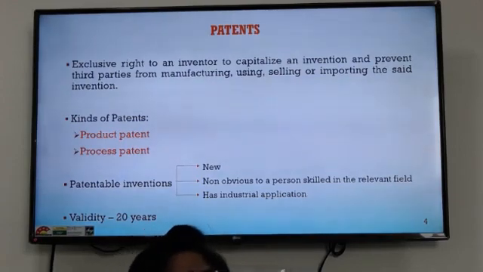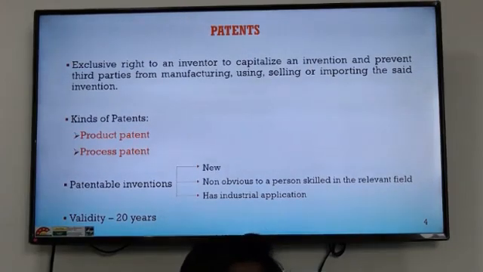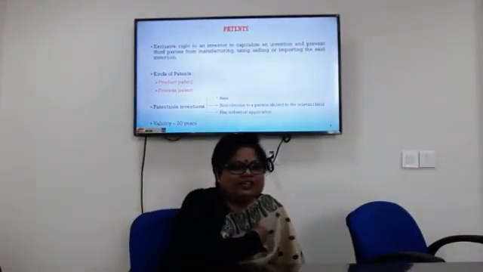So what we have in the patents regime is what we call a quid pro quo system. In other words, we all want science to progress, right? So if everyone held their patents very close to their hearts and didn't share them with anyone, then there would be no progress. We wouldn't have innovations, there would be no technology. I wouldn't be on a Facebook Live session with you. None of this would happen if those who invented things just held them close to themselves.